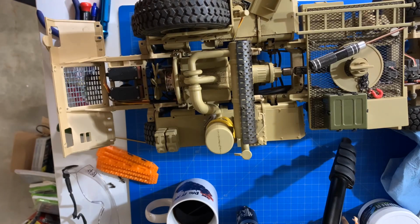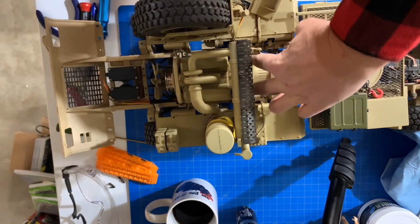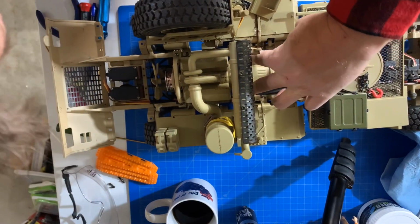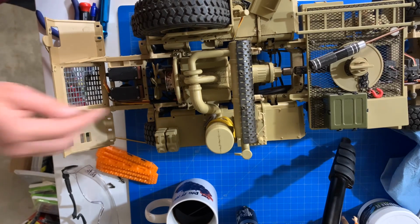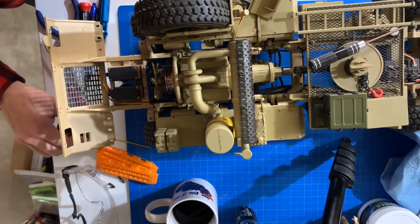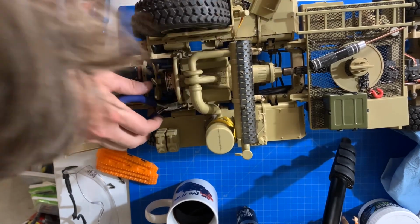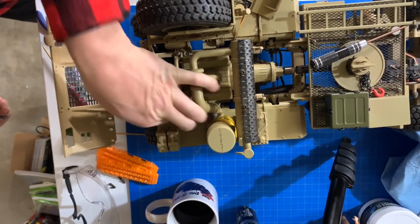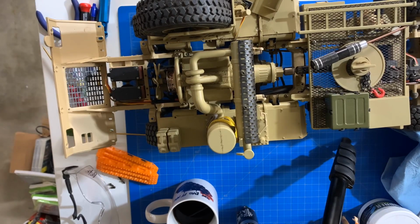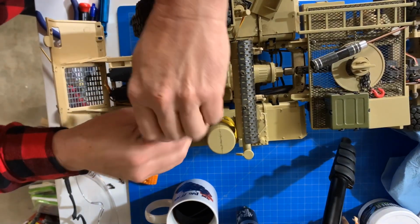So anyway, let's dig into this further, see what we can do about getting this all torn apart here. Looks like a couple of screws right here. And maybe just a couple more up front, and I should be able to pull that motor out. And go ahead and clip this wire tie. There's a wire tie right there. Clip that off. Okay, let's get these four loosened up here.